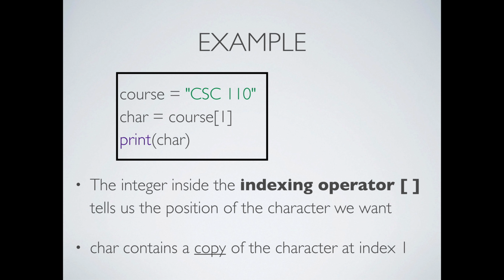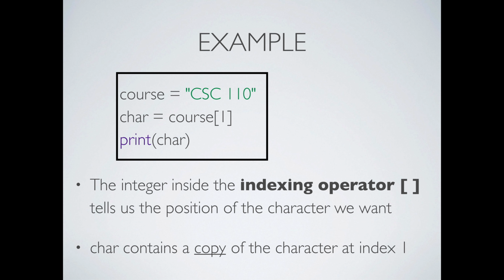So that square bracket, that's the indexing operator that's saying, hey, we have some sort of sequence like a string, and we have a position. In this case, the index position is going to be 1, and we want to pull out the individual character at that index 1. Now again, just like we talked about with the for loop, this is going to pull out a copy of the character. So it's not the exact same character that's in the string, it's just a copy of the character. So this code right here will print the letter S.